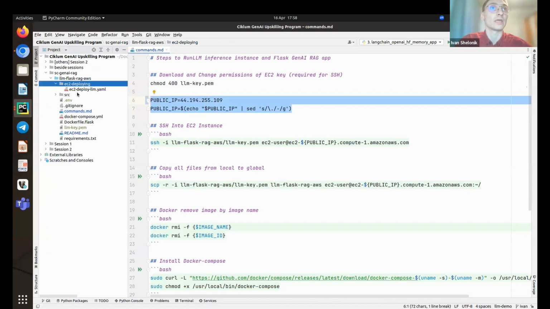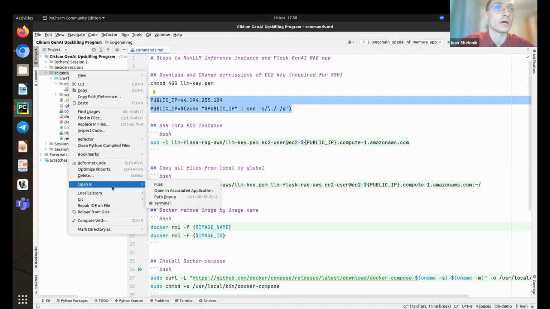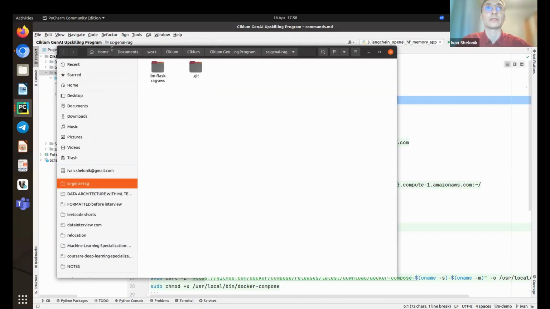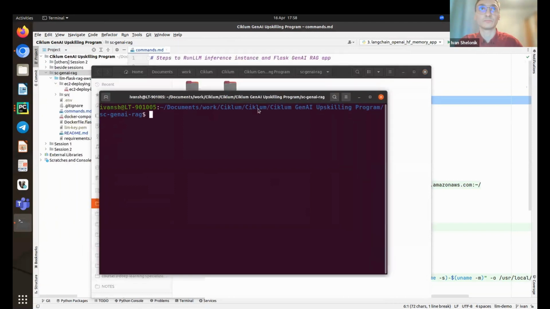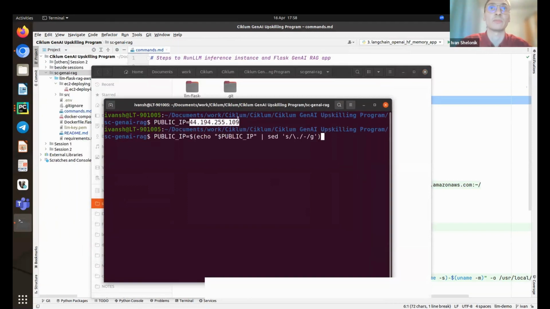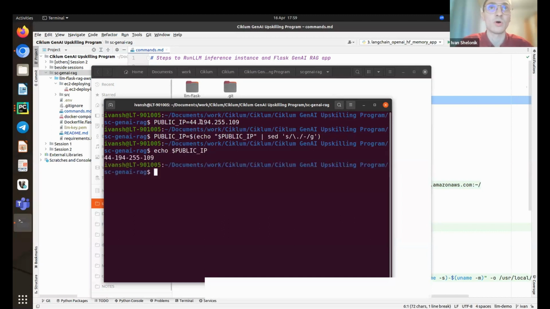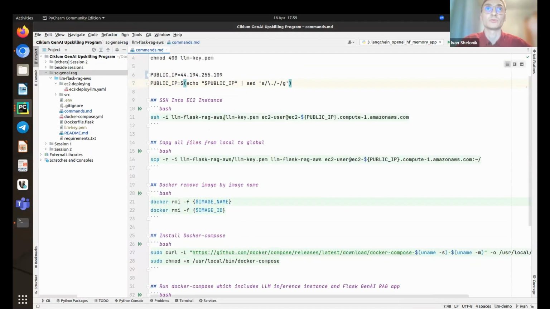What I need again is to open our folders. We are right now in the root. Open internal. Copy this public IP. Click. I just want to show you what I did. I changed the IP a little bit, how it looks. Echo public IP. Yeah, from comma to the hyphen. So this is just for convenience to be able to use SSH.